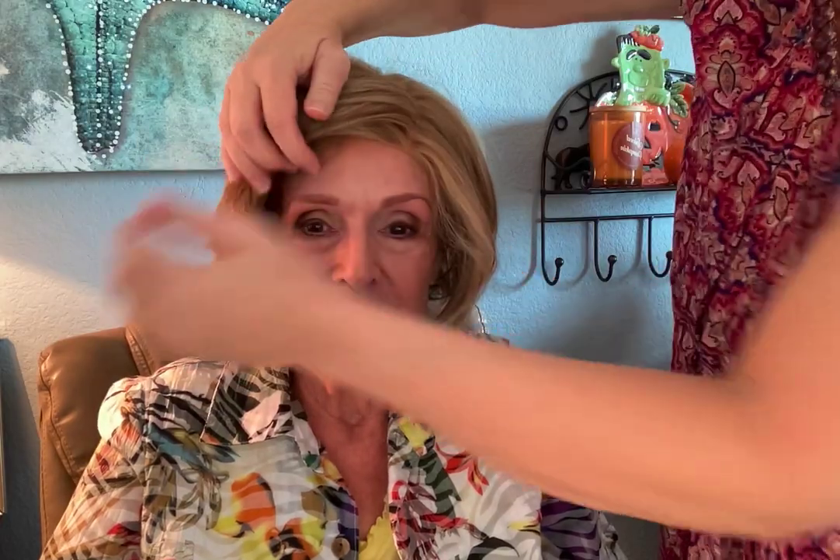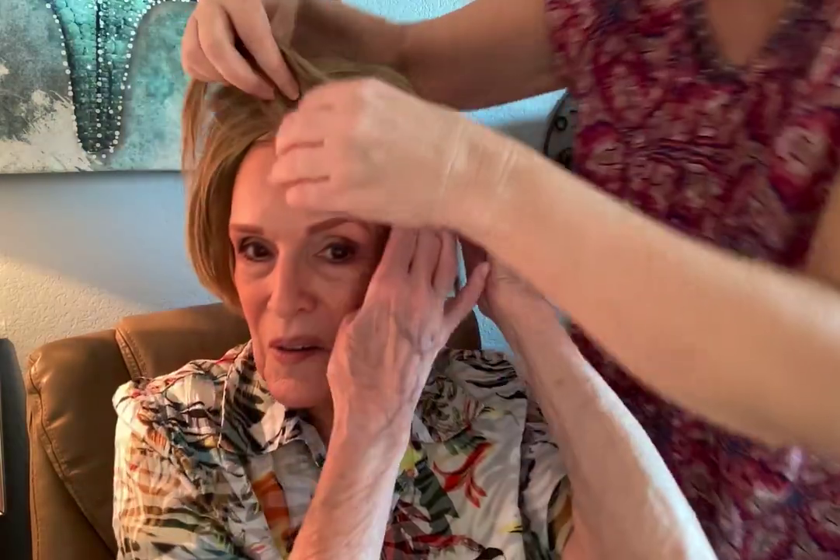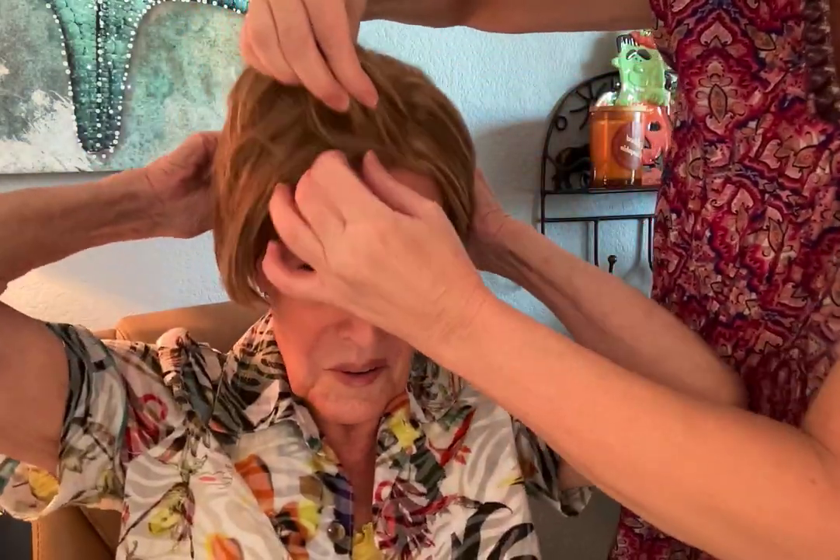Look at you! All right, now we're going to fix this. Your hair is actually not dissimilar from this color. We got to kind of play with it for a second. What a different look! I like to tuck one side behind, because when you blend your own hair — and mom, your hair is basically this color — tuck one side back and then you can play with the front. It has a very realistic hairline, so I'm going to pull this forward a little bit. You can kind of play with the bangs however you want to.